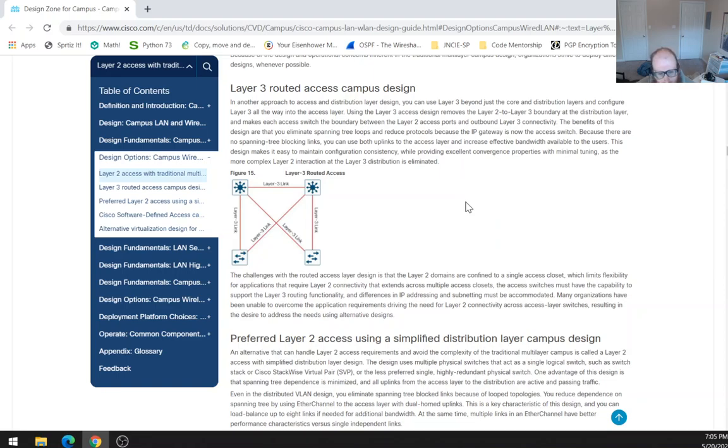Many organizations have been unable to overcome the application requirements, driving the need for layer 2 connectivity across access layer switches, resulting in the desire to address the needs using alternative designs.